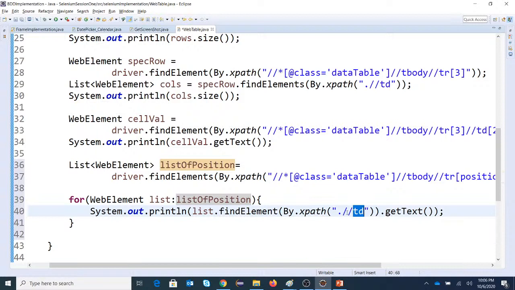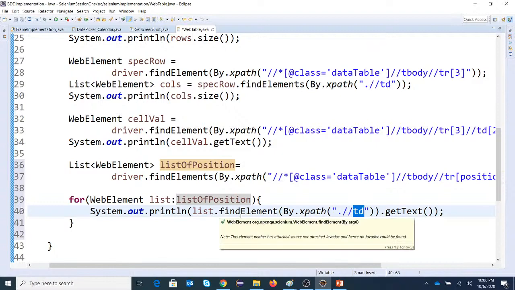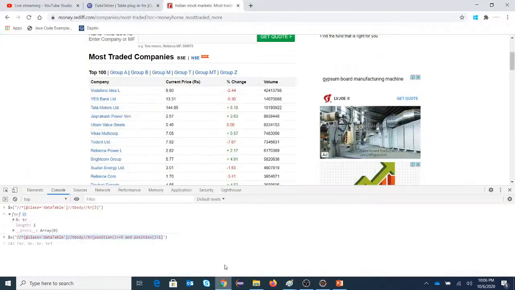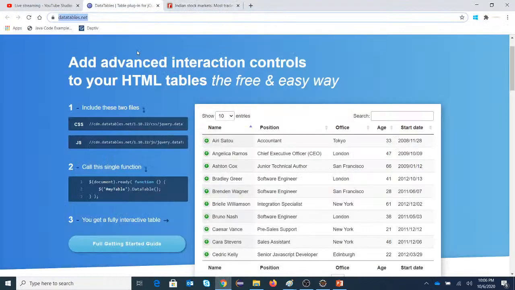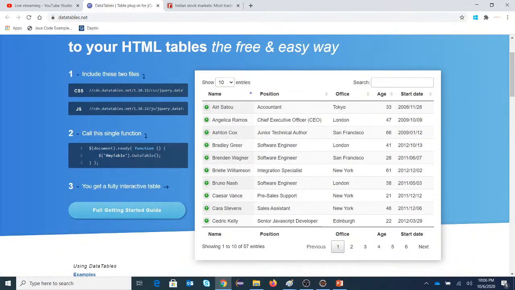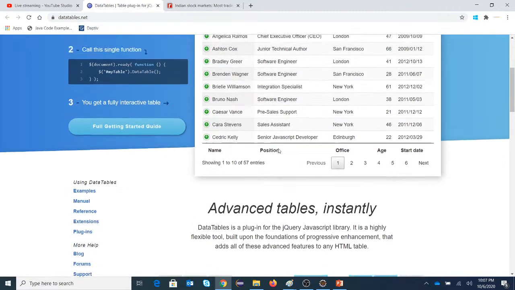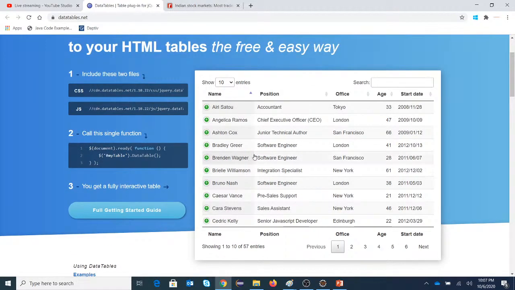Now, very important, I am going to jump to the JavaScript implementation. Let me go back and show you one site here. If you can see, this is datatables.net, and this is the JavaScript implementation. This is the plain JS implementation of the data table, that is the CDN datatable. You can use jQuery as well. This is both jQuery and JS, where you can see there is a huge implementation of this web table.